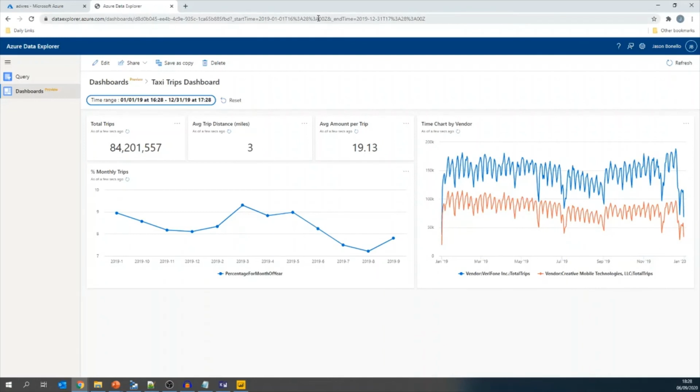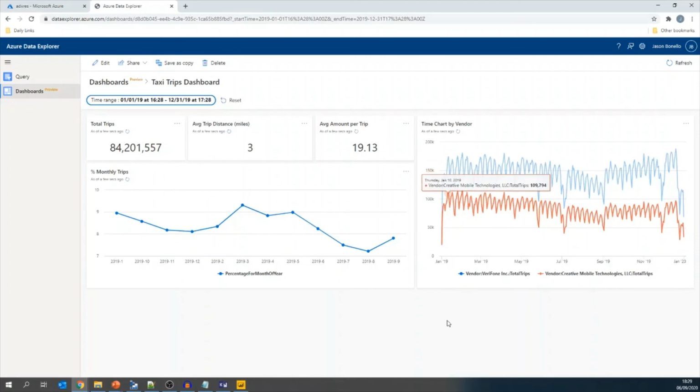And this is quite a helpful way to visualize the data, as data will remain streaming in. The trends obviously will change depending also on the time range that we choose, but we can immediately know that for this particular time range, we had this total amount of trips, we had this average trip distance in miles, and an average amount per trip of 19.13.